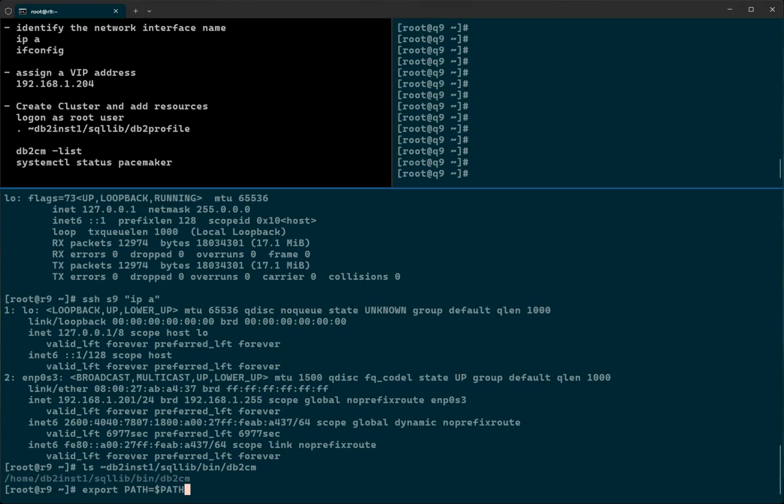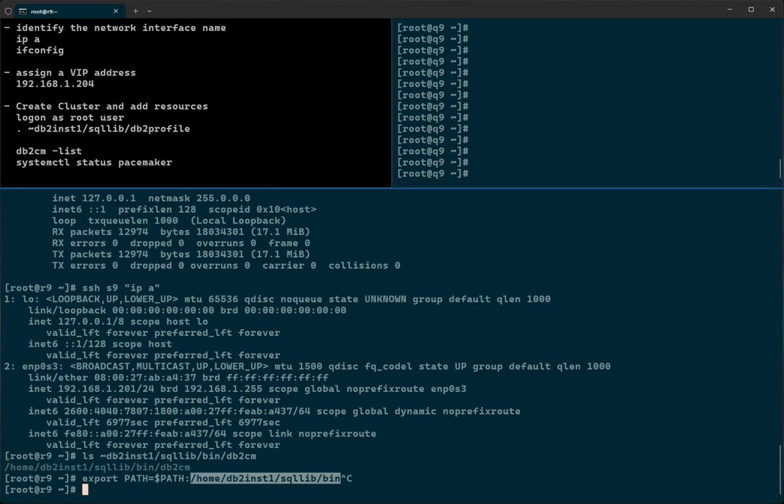You can use something like export PATH, adding this to the path. This is one way. Also, to run db2cm it needs an environment variable called DB2INSTANCE to be set.